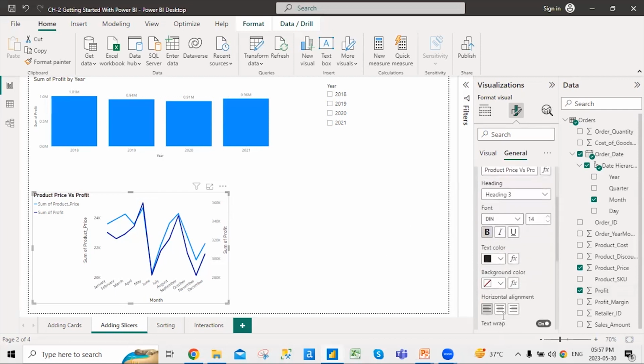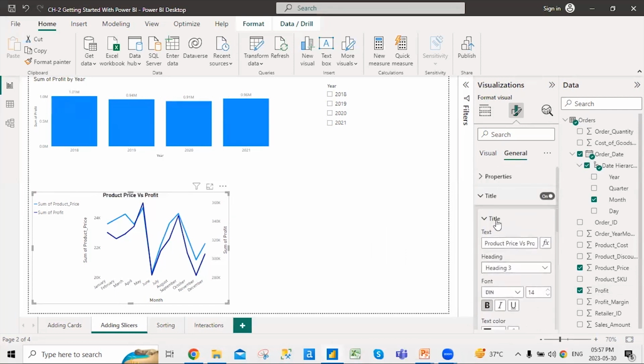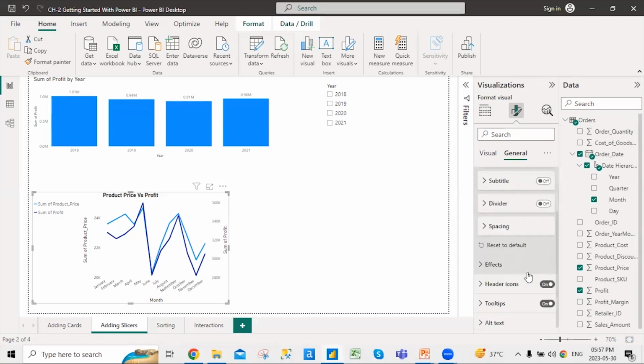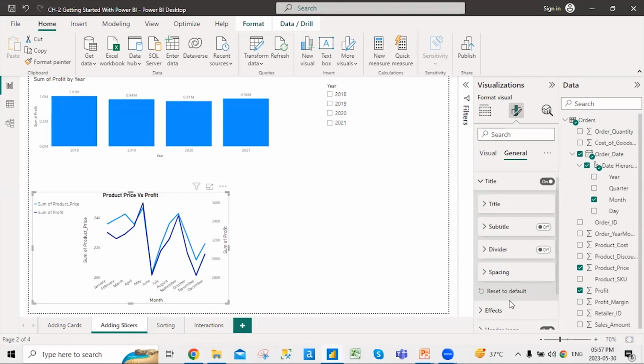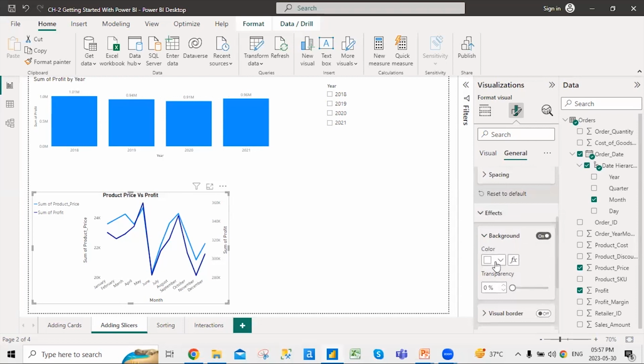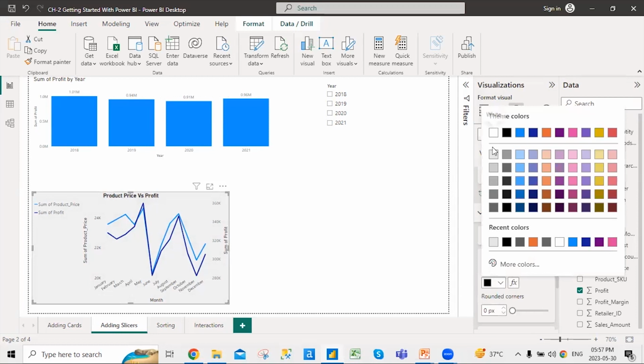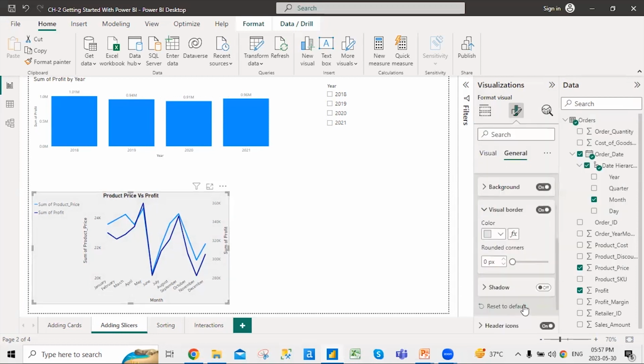That can be bold and centered. Then if you want some effects, you can go to the background color and apply some background colors over here. Then visual borders. This, you can draw whatever.